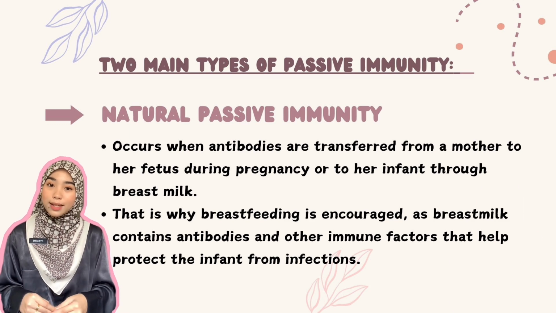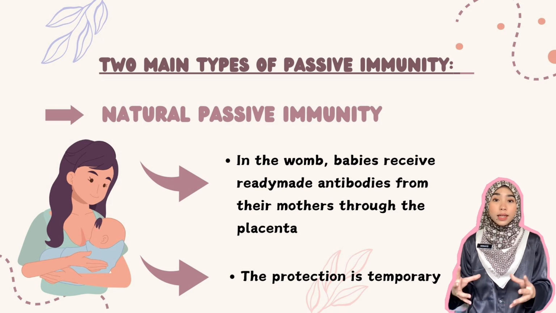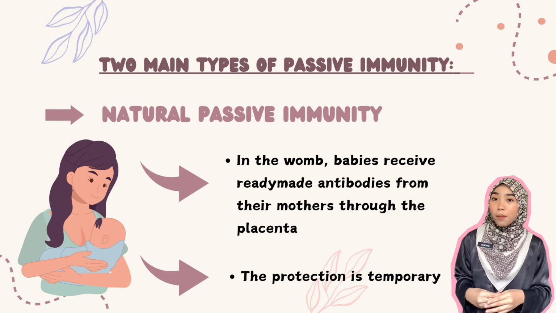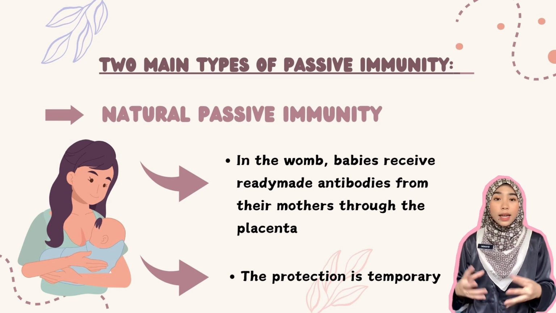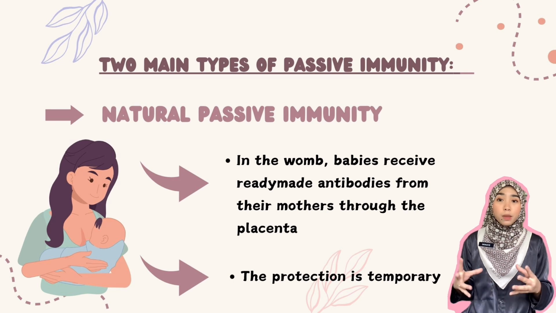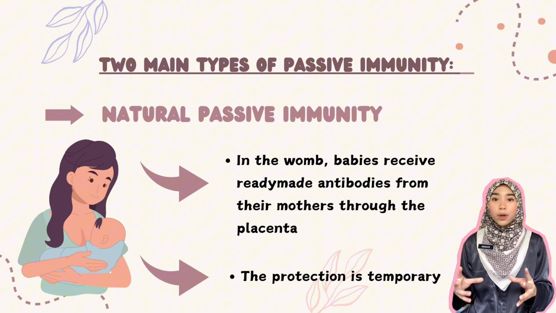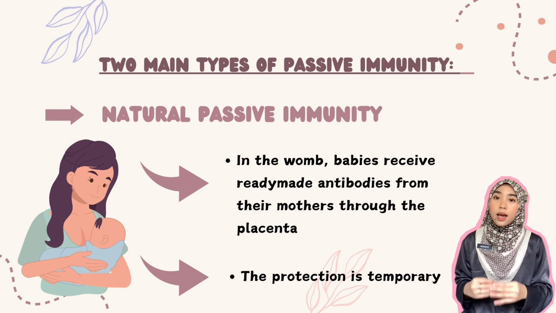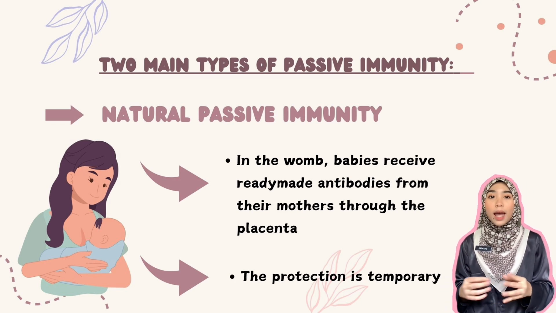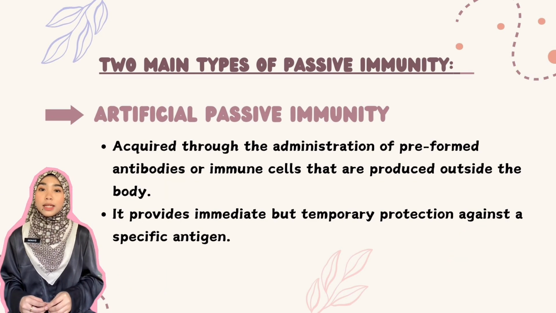Babies, for example, naturally obtain passive humoral immunity while still in the womb. They receive ready-made antibodies from their mother through the placenta and later on through breast milk. That works pretty well for a few months, but the protection is temporary because passively obtained antibodies don't live long in their new body. And they cannot produce effector cells or memory cells, so a baby's own system won't remember an antigen if it gets infected again. Next is artificial passive immunity.